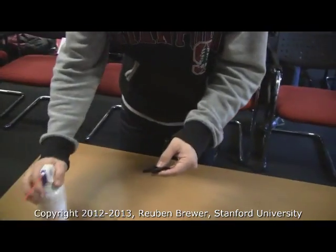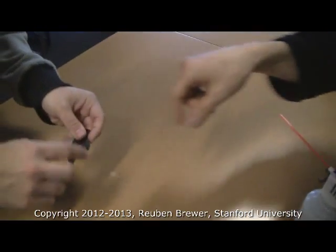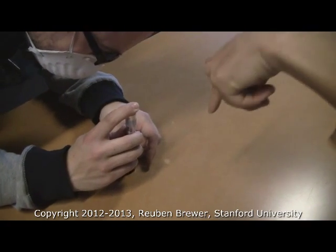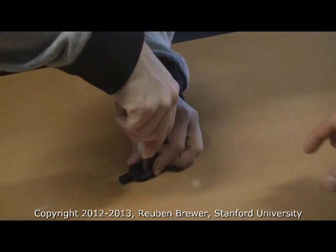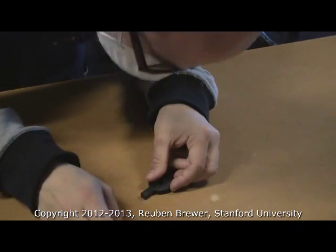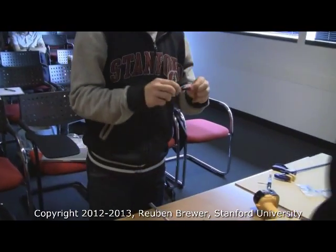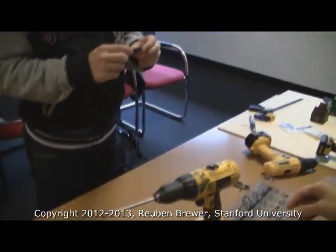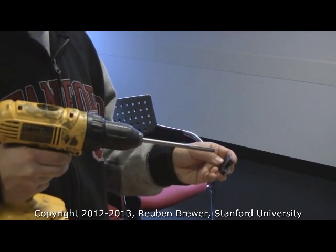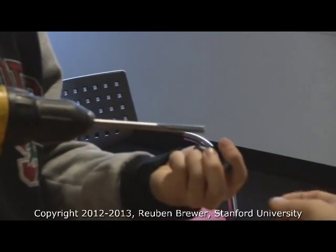Center punch in the middle of the orthogonal lines. Hold it between your fingers like this so you can resist torques. Line the tap up like this, turn it on — make sure it's going the right direction: right-handed. Now keep doing that; a little faster. Feel how it's sucking you in. Go until almost the very end, then press the reverse button and reverse out. Spray off your part.